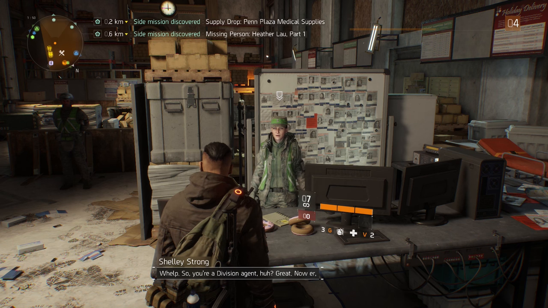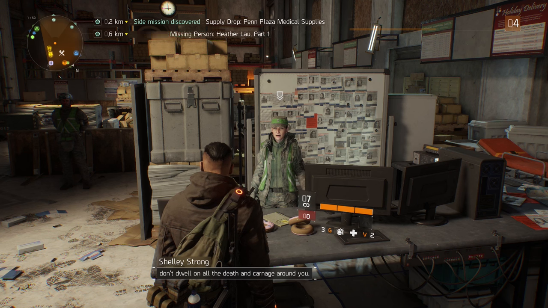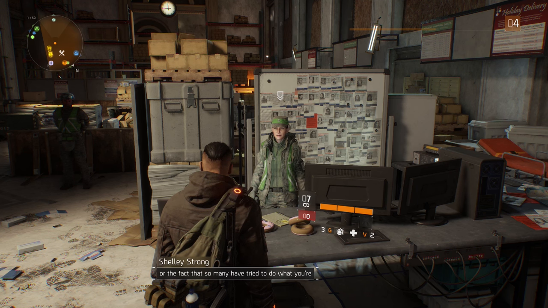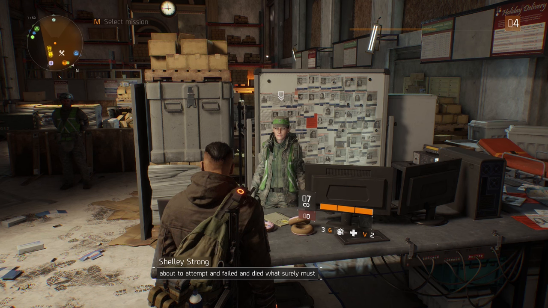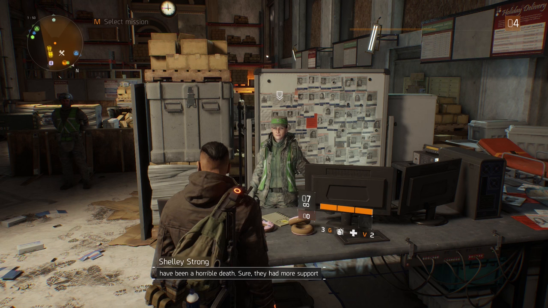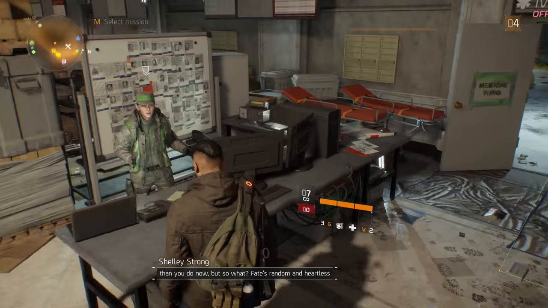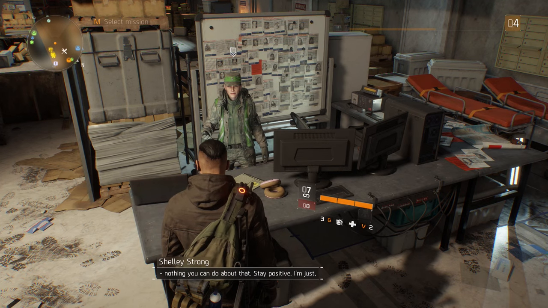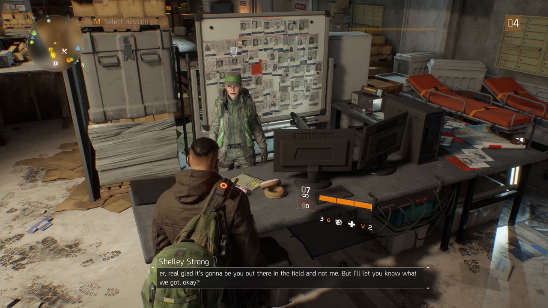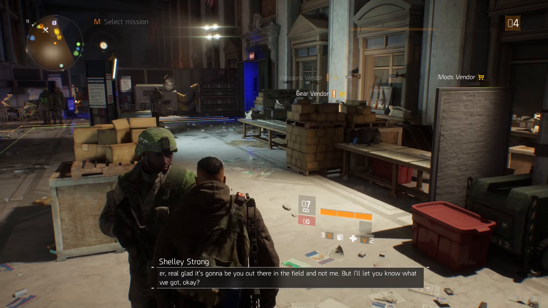Well, so you're a division agent, huh? Great. Now, don't dwell on all the death and carnage around you, or the fact that so many have tried to do what you're about to attempt and failed and died what surely must have been a horrible death. We need you. Sure. Remember that. They have more support than you do now, but so what? Fate's random and heartless. Nothing you can do about that. Stay positive. I'm just real glad it's gonna be you out there in the field and not me. But I'll let you know what we got. Can I help you?